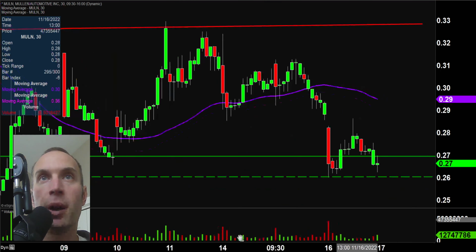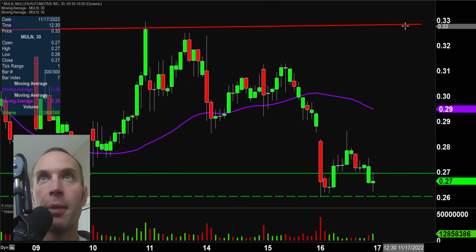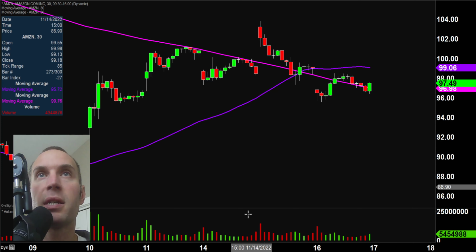If there is any sort of bounce in the upwards direction, then yeah, you have the top of the channel up to around 33 cents. But really, in my mind, the most interesting dynamic moving forward and the most important dynamic is, is the price going to be able to maintain above this area or around this area? We'll see what happens.